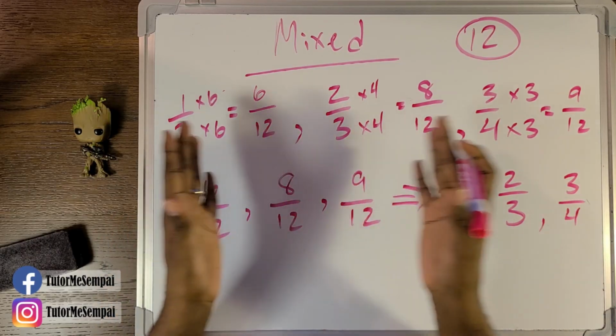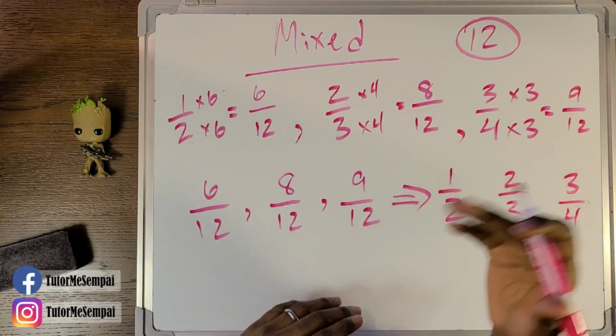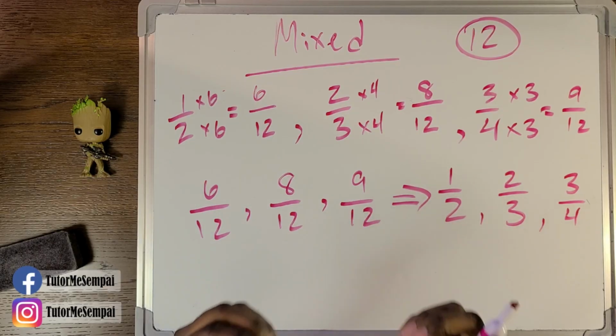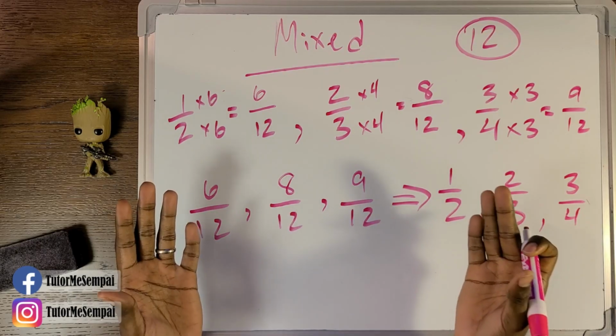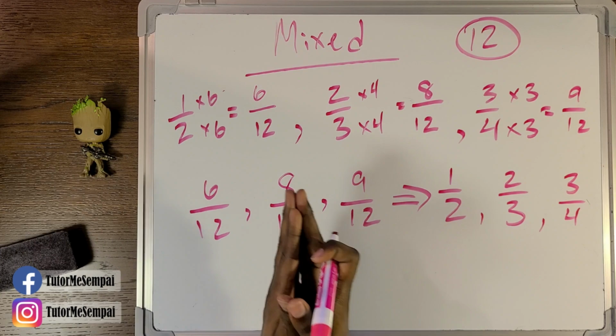Whenever you have mixed fractions, you have a group that you have all over the place, different numerators, different denominators, the first thing you want to do is get the same denominator. If you can do this, I assure you, the next time you're given a mixed group of fractions, you will still be able to find the correct order.